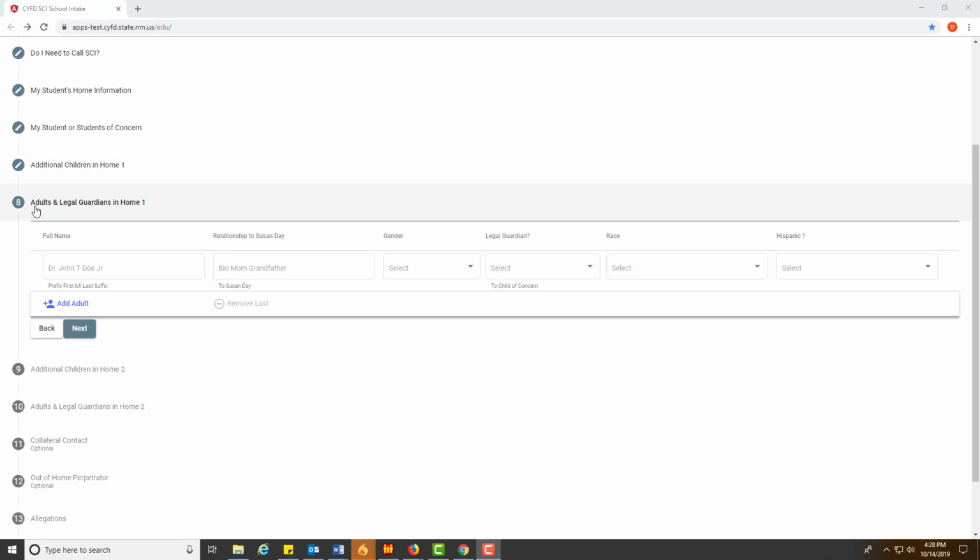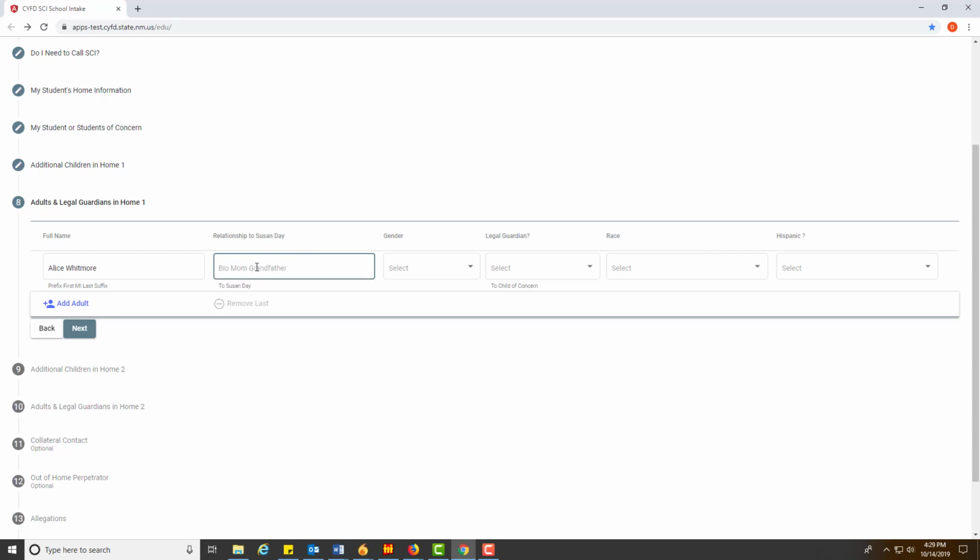Step 8 is to list the adults and legal guardians that reside in Home 1. They ask the relationship to the child that you entered.